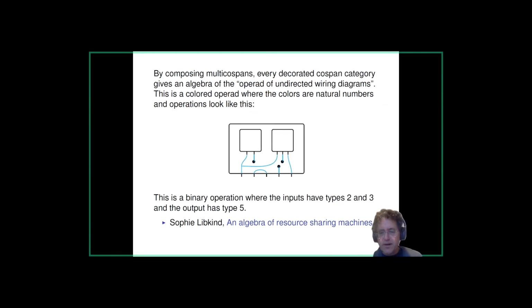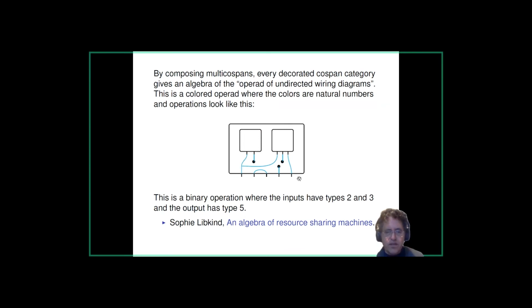You may notice that I haven't talked about geometry or topology. I warned the people who invited me that would be the case, but topologists like such things as operads, so this is the closest I'll get to topology. There's a general theory of gluing things together called the theory of operads, and in particular, every decorated cospan category gives you what's called an algebra of a particular operad, called the operad of undirected wiring diagrams. This is an operad where the operations look like this. These empty boxes you could think of as, for example, StockFlow models that you are then planning to glue together in some pattern. And these black little loose edges dangling out of them are the points which you're going to attach, to identify things. For example, maybe identify this and this.